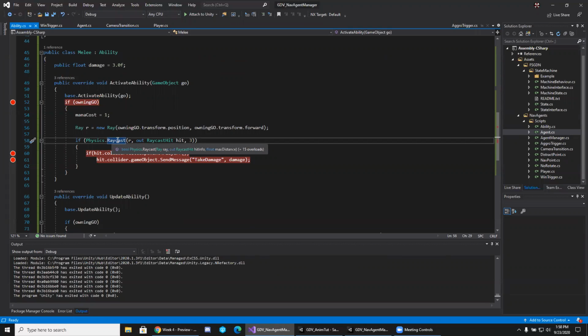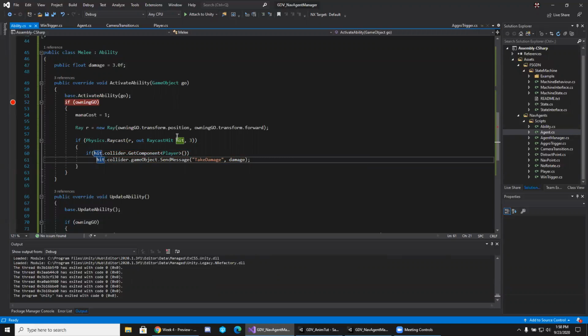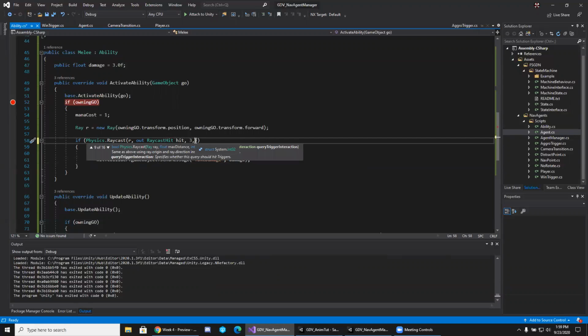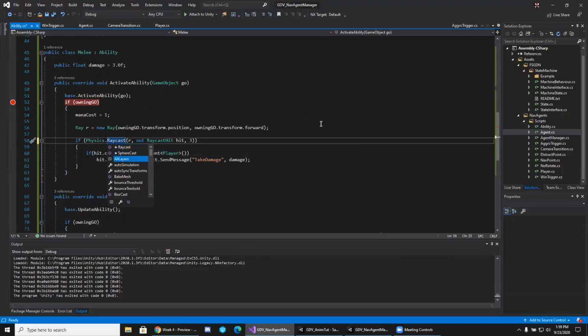So raycast is just going to give us the first object it hits for raycast info. It's getting more and more complex the more I'm looking at it. So we will need to change it so that it returns multiple things that it hits in case we have that one layer. We could do a layer mask. I don't want to get into that setup. That's going to take a little while. But raycast, there's raycast.